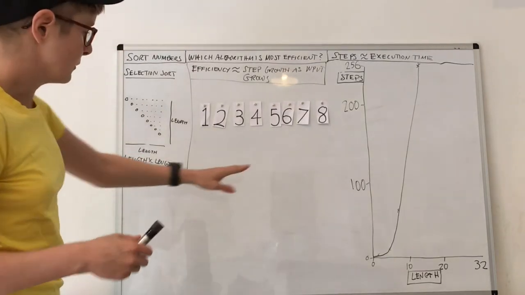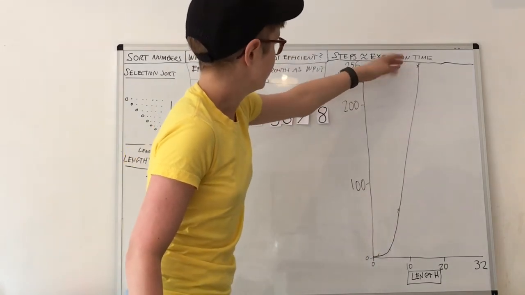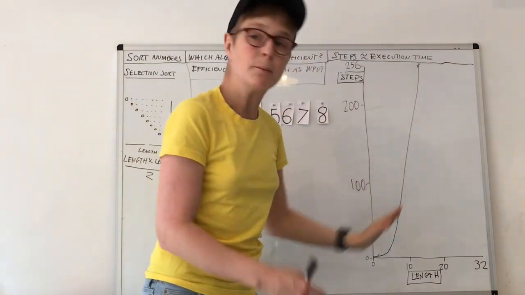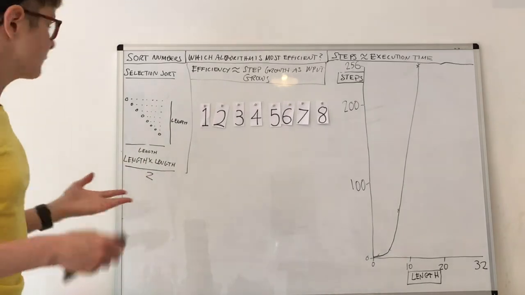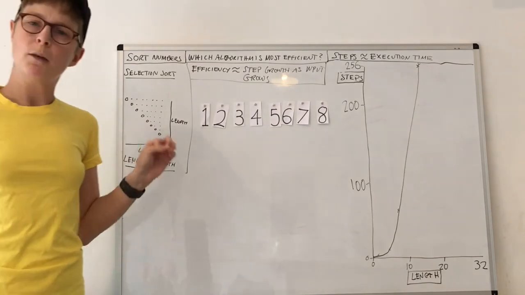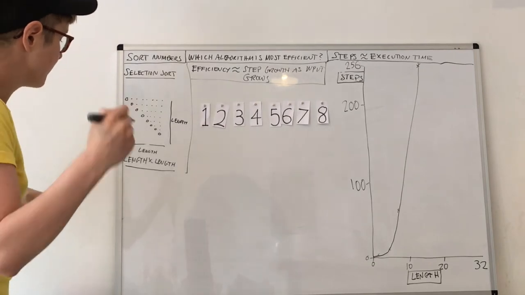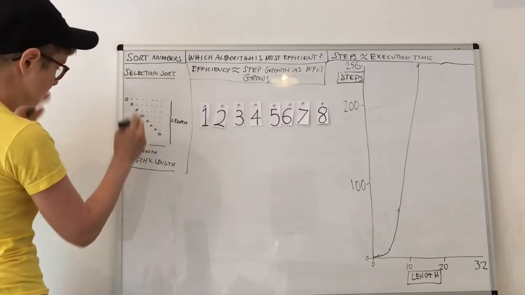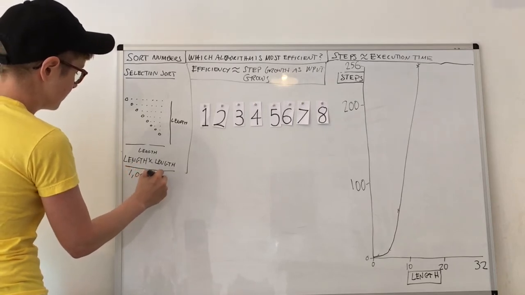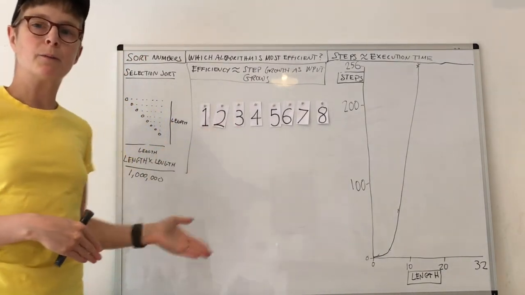Let's say that we do that. This 8 would be about down here. This 16 would be 256 divided by 2, so it would be about there. Which is to say that the slope would be much less steep. So it seems like we're missing information, or we're losing information by not having that divide by 2 there. But why do we not care about that? Well, let's instead of imagining that it's divided by 2, let's just imagine that we come up with a brilliant algorithm, not selection sort, some other magic algorithm that doesn't exist, that instead of divided by 2, for some reason we can divide it by a million, okay? So we do length times length divided by a million.